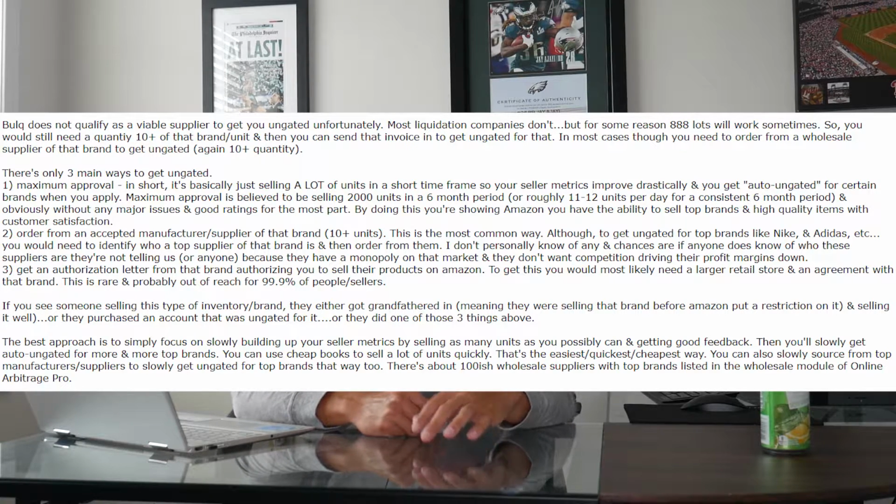Most liquidation companies won't, unfortunately, but for some reason, Amazon does accept the invoices from 888 Lots specifically, which is a liquidation company that I recommend in a lot of videos and a lot of my tutorials, okay? I'm not sure if it's because they give itemized invoices, which they don't actually give out publicly to most people. You have to request the itemized invoice that shows, hey, this is the corresponding ASIN, this is the corresponding product and name, and this is the corresponding quantity that you actually purchased.